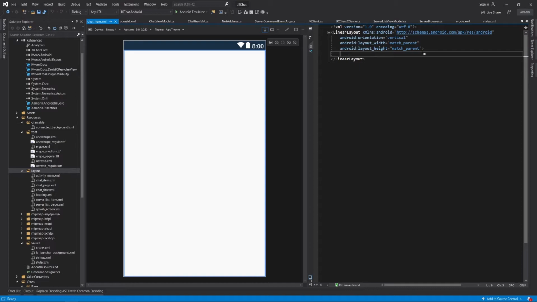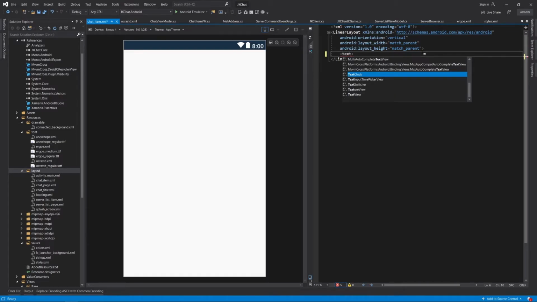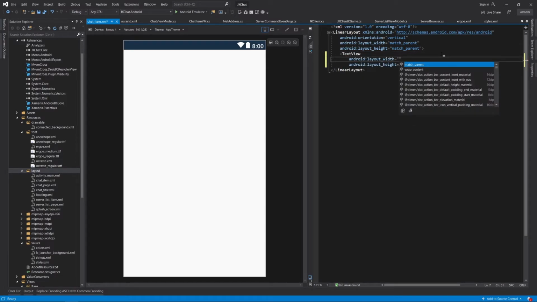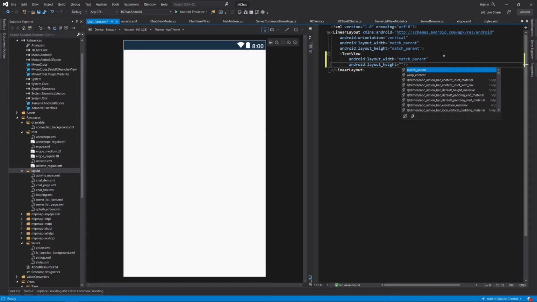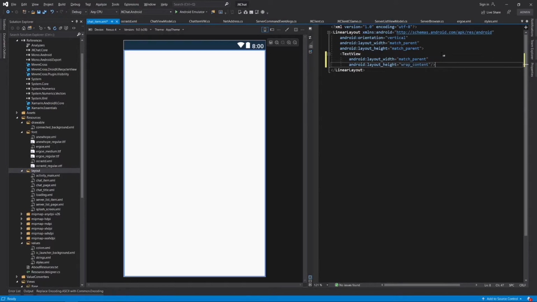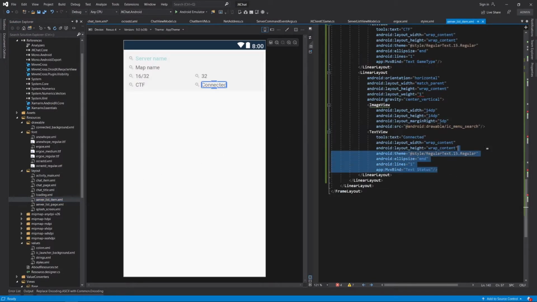With the text view, it will match parent by width. It will wrap content. Let's copy something that I already did in serverlist item, I guess.